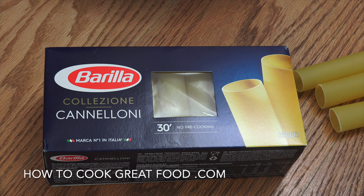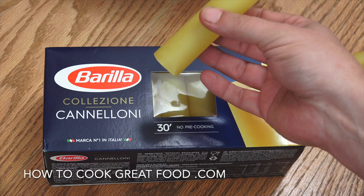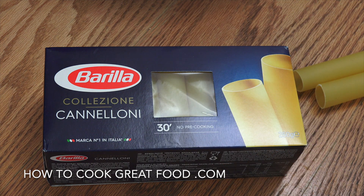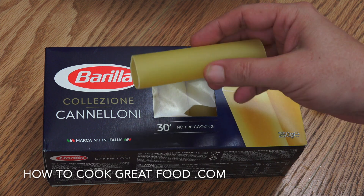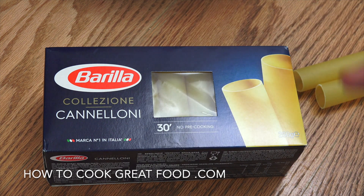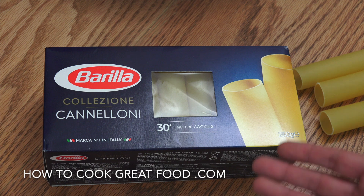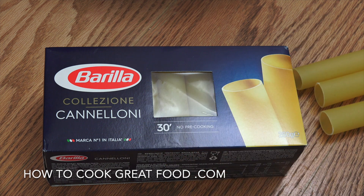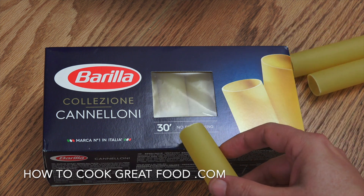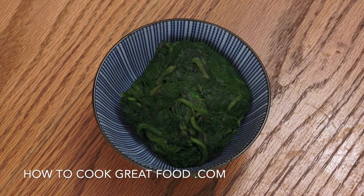What I'm going to be using today — and always, actually, because it's so convenient — is this pasta, the familiar kind of tubes, but it requires no pre-cooking. The great thing is that if you have to cook them beforehand, they basically become like a piece of jelly in your hand and are hard to stuff. Like this, they're nice and rigid. I'm not endorsing any particular brand, but I do like Barilla. I also use the same no-cook pasta for lasagna.